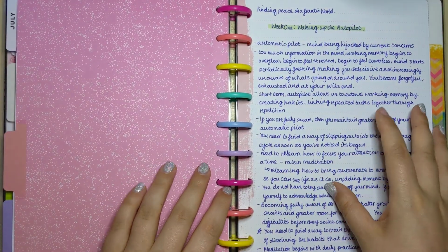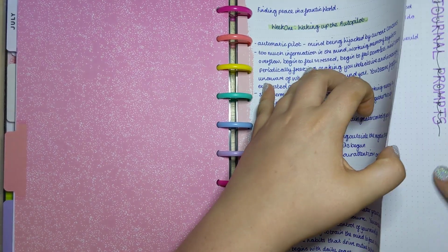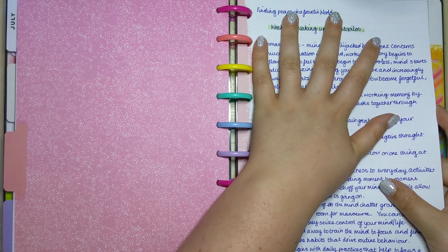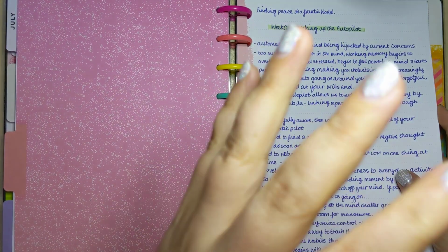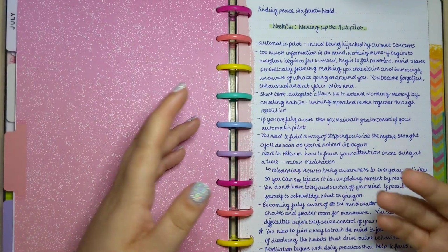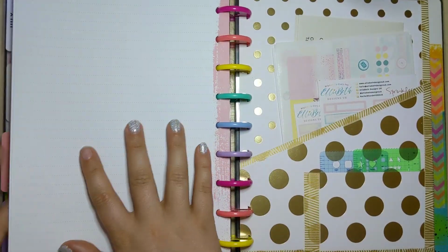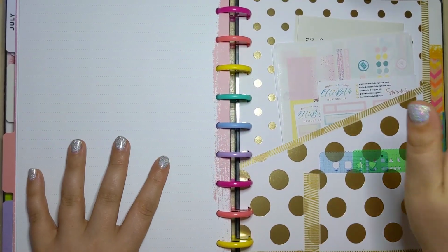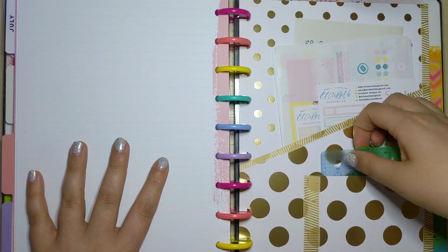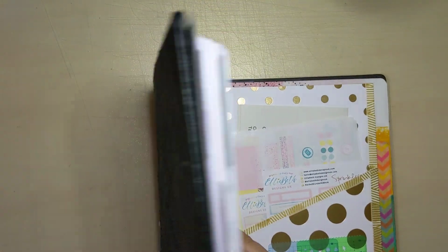Then I have my notes. There isn't a lot in here at the moment because I'm still trying to sort out what I want to have in here, but I've been reading a book that was recommended from one of my groups about mindfulness. So I've made some notes on that. I've got some journaling prompts in there that I'm working on, and then right at the back I made myself a little pocket that has stickers, notes, letters, etc. in, and has a little pocket for my stencils that I use throughout my planner. So that is my one book.